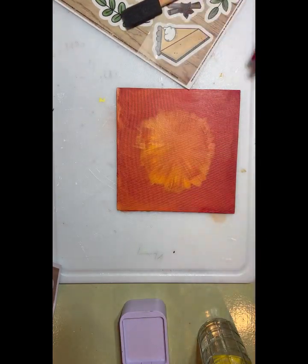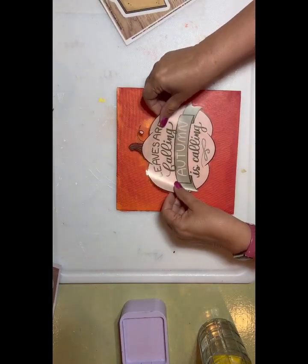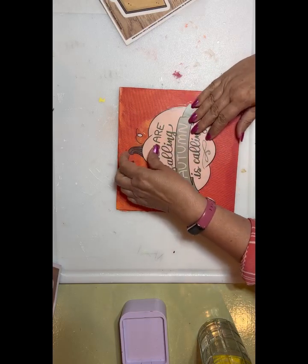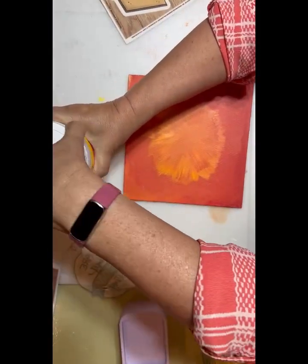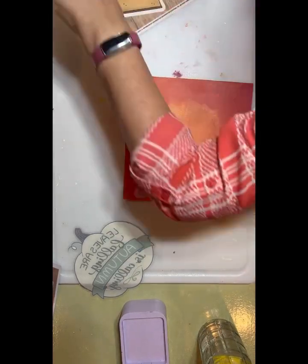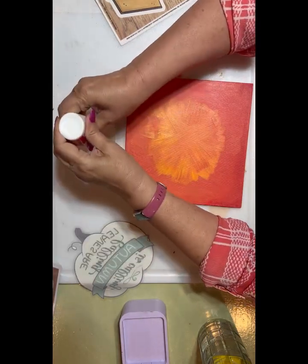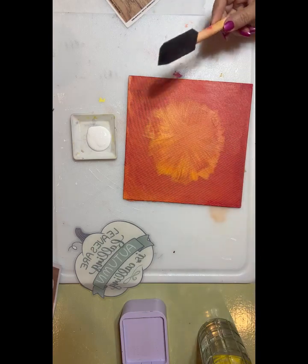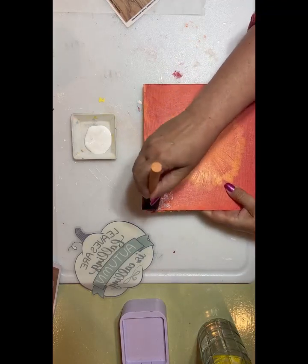We're ready for step two — everything is dried. I've got this cling off of the sheet. I was hoping that this would be a little more transparent, but that's okay, it'll still work. I just didn't need to do that yellow on there. So I'm going to use some Mod Podge to just put it on. Got a little Dollar Tree one here — might as well use that one up first. I like to use these foam brushes, but you can use a regular brush too. I'm going to cover the whole surface just so that it all has the same sheen to it.